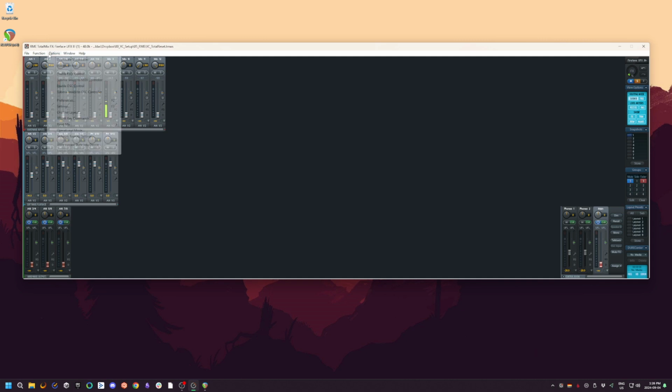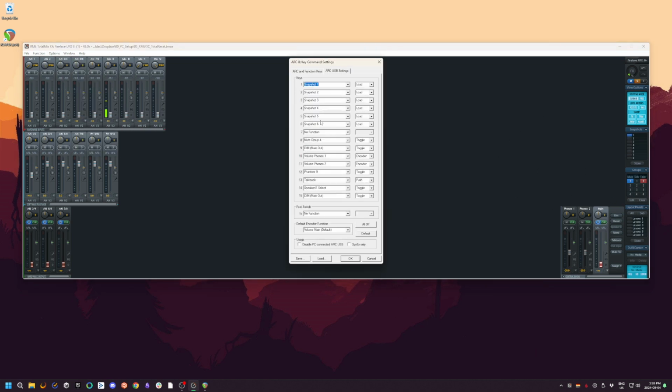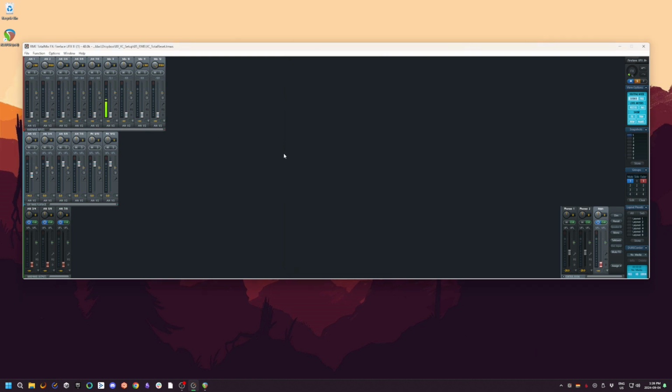What you can also do, I'm not going to get into this for this video, but you can set up MIDI control in TotalMix because everything here can be controlled by MIDI. And even if you have their ARC USB controller, if your interface supports it, it's basically a glorified MIDI controller from RME that just maps automatically to a lot of these things. If I click on ARC commands, these automatically map to snapshots and mute groups and so on and so forth. But you can do any MIDI device you want. I've seen people use an iPad even to control this whole thing, which is pretty sweet.